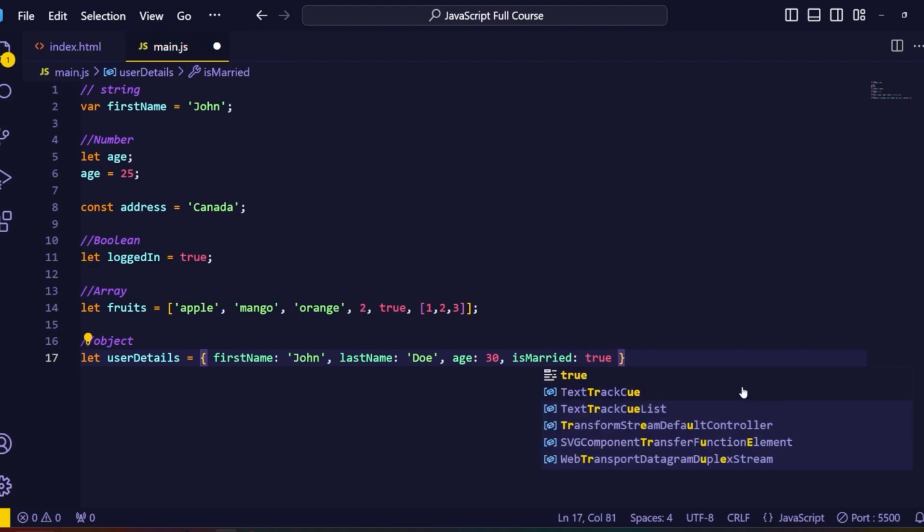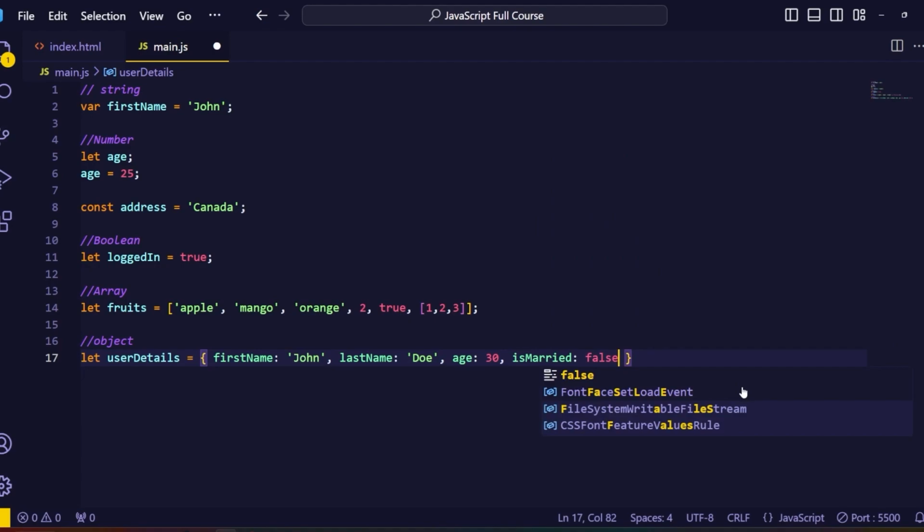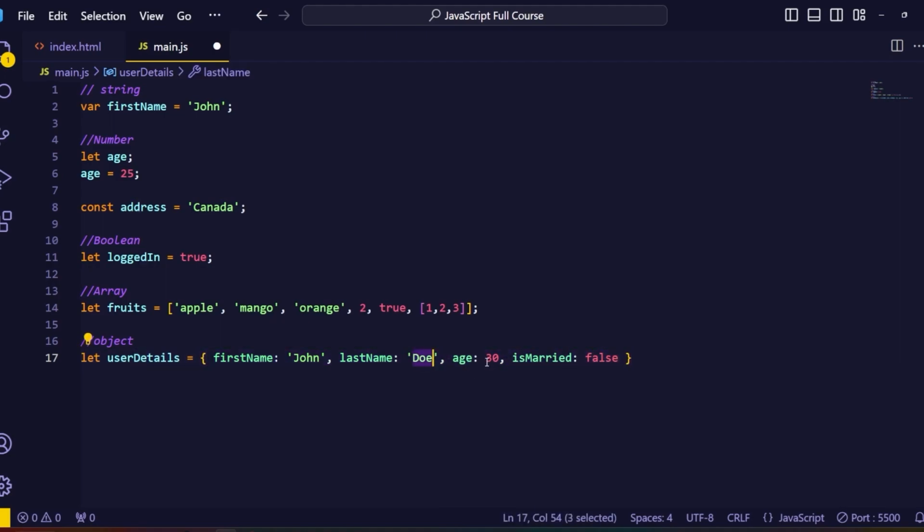If the user is married, we'll use the true boolean value. If the user is not married, we can use the false boolean value. So like this, we can create multiple key value pairs inside of an object, and these can be multiple data types as well. So guys, like the array, this object is also a big and very important topic in JavaScript. So this is just a small introduction. In the later sections, we will learn about this in detail.